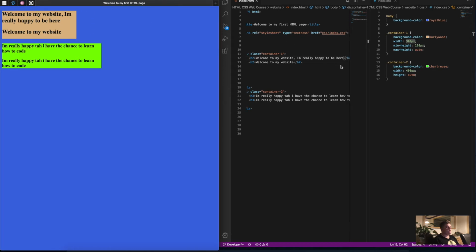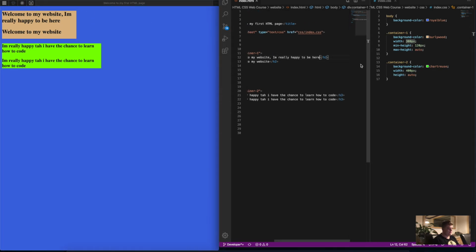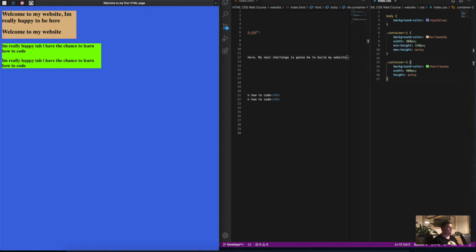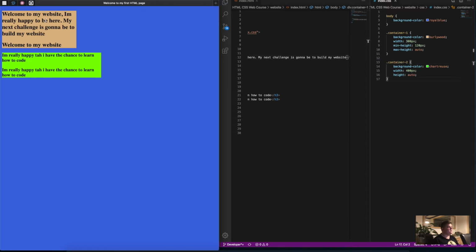So when you keep adding information here, my next challenge is gonna be to build my website. I'm gonna save this again, go back. As you can see, the height keeps going, right? And that is because we still have the max height on auto. So it keeps resizing. But what happens if you change the width to 400?